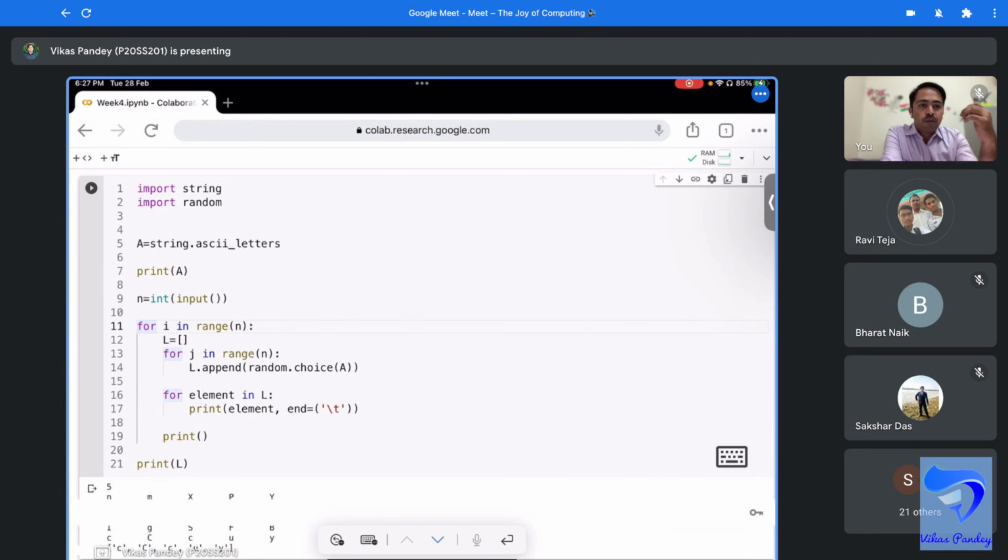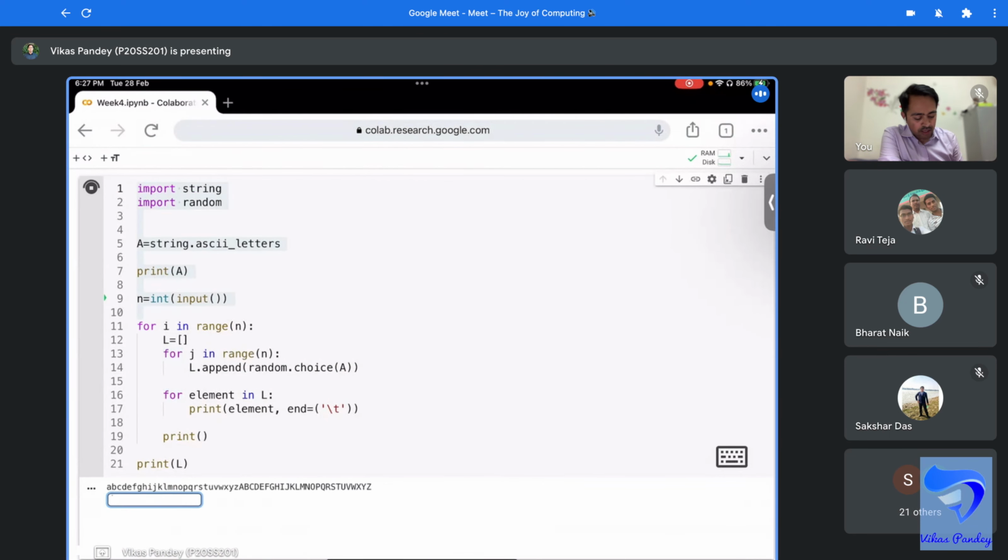So that was my question. By general understanding, what we will think is that if we are putting 3 or anything, all the elements will be in L. But that is not happening here. All elements are not in L. Only the last element remains, every time it is getting erased. So only the last run's values will remain in L. So let's run this.